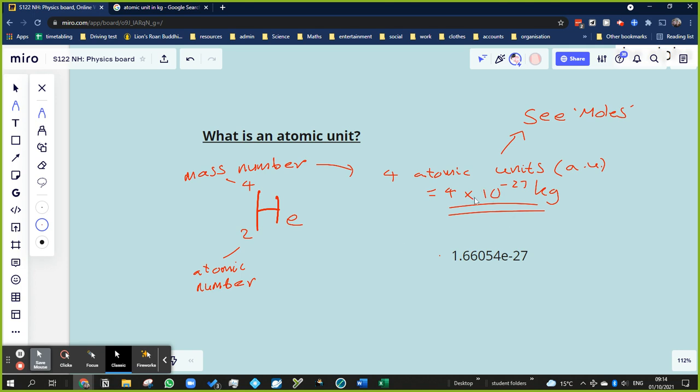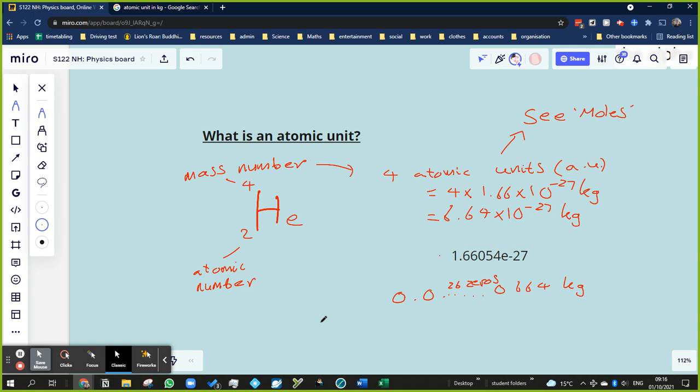That's not quite right. That's not right at all. Hang on a second. So, one alpha particle is 6.64 times 10 to the minus 27 kilograms. It's actually, if you did 0 point and then you put 26 zeros, and then you would put 664 kilograms. That's how tiny one helium nucleus is.